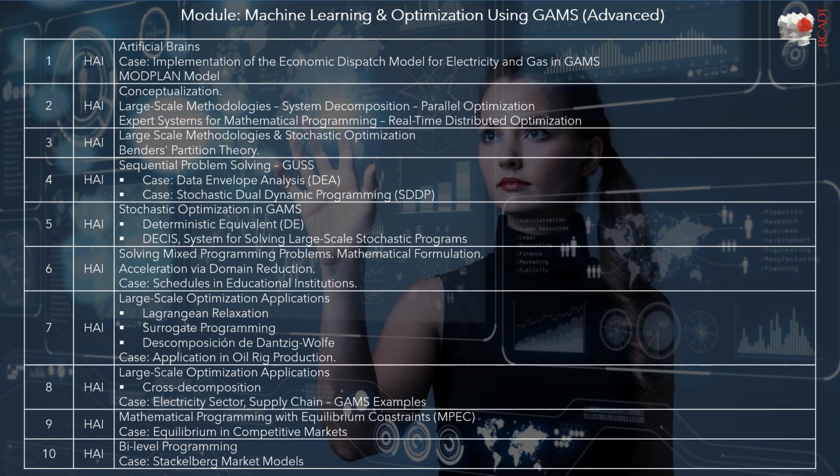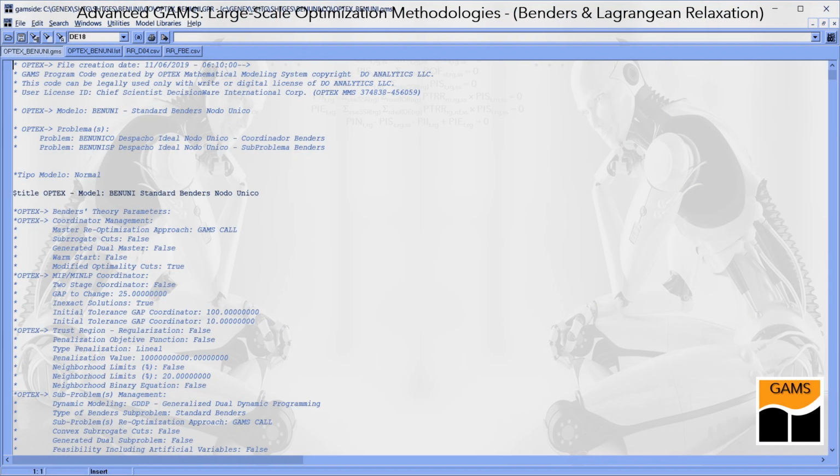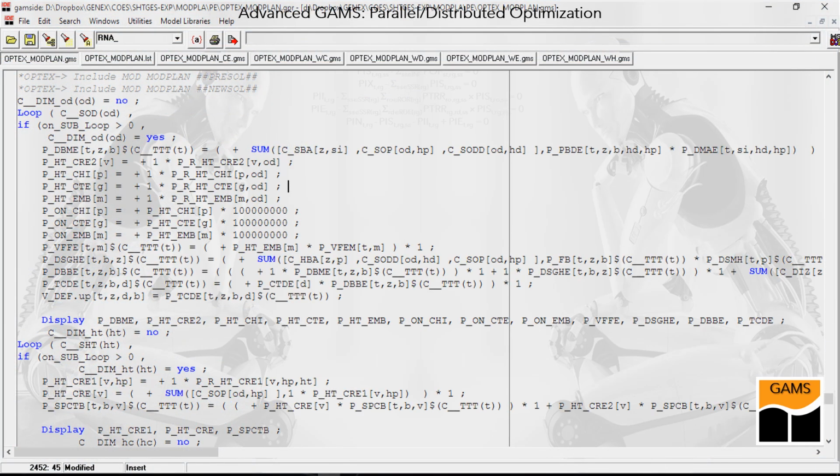The table presents the topic plan for the advanced course. This module focuses on teaching problem solving using parallel optimization, which is the state of the art of optimization, according to computer technologies that concentrate on generalized parallel processing. High is convinced that monolithic modeling is a thing of the past. Parallel optimization is supported by large-scale optimization methodologies.